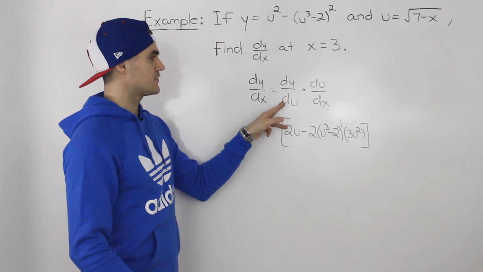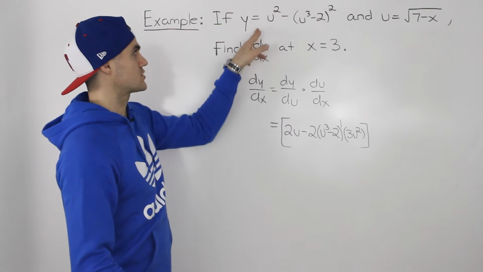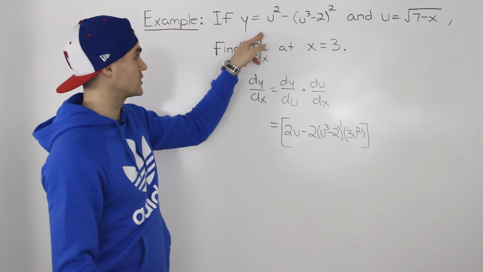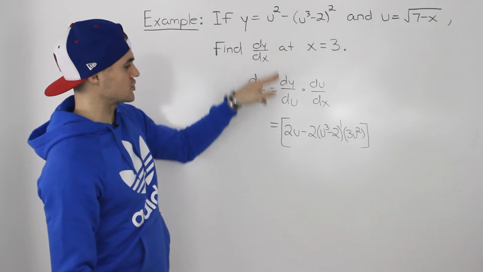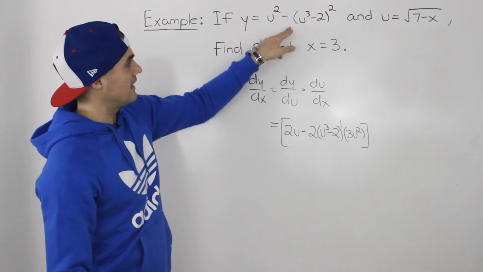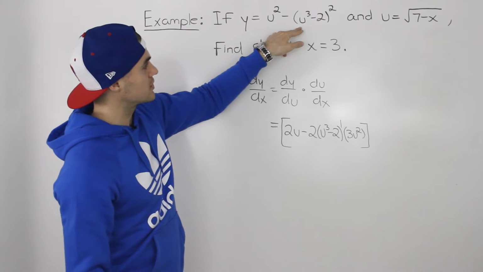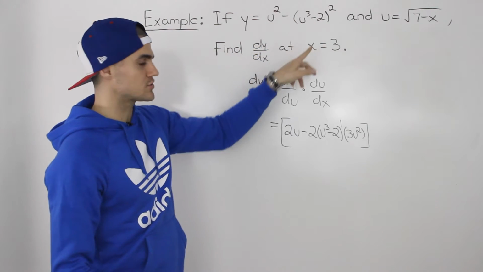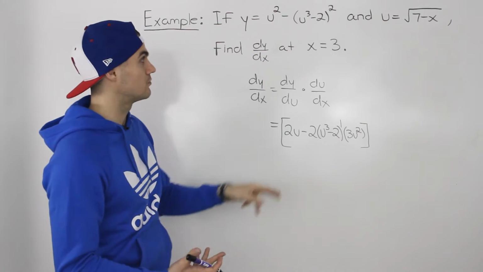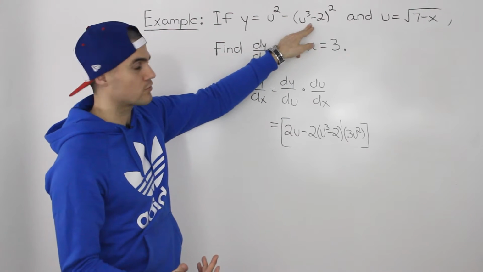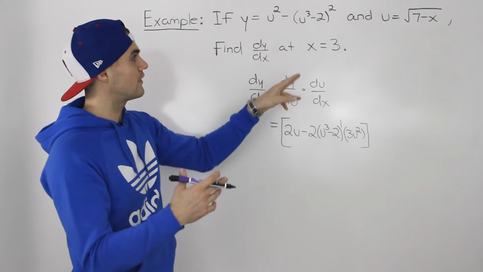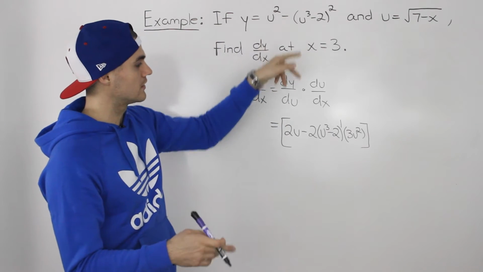So our first step, let's find the derivative of y in terms of u. So finding the derivative of this function that we're given here. The first thing we do, we find the derivative of this expression, which is just 2u. And then the derivative of this whole expression, (u to the power 3 minus 2) to the power of 2, notice how we're going to have to apply the chain rule because it's a function within another function. The inner function is this u to the power of 3 minus 2. The outer function is u squared.